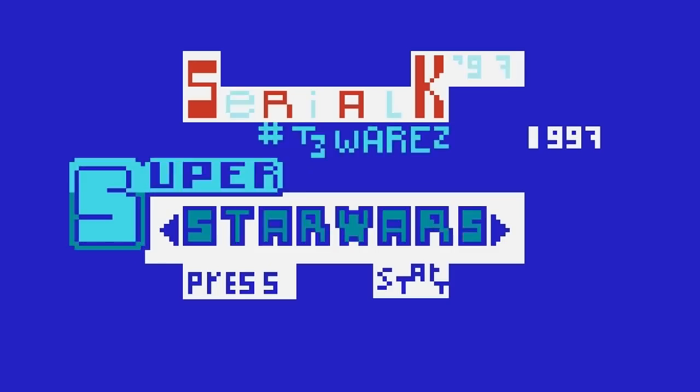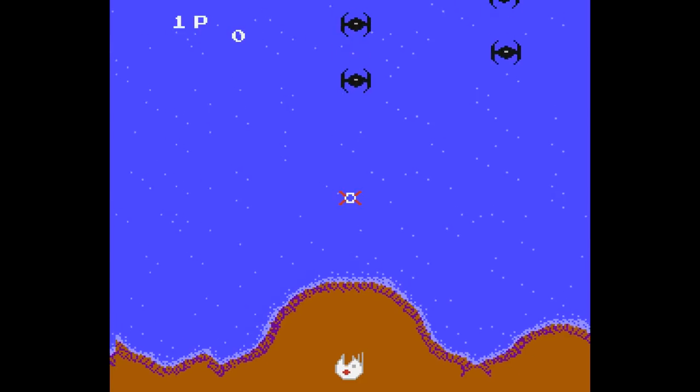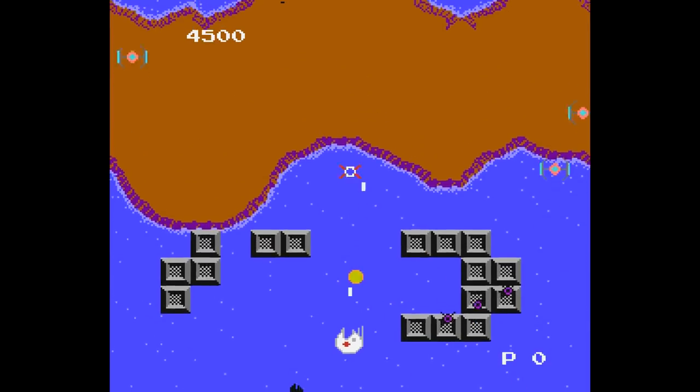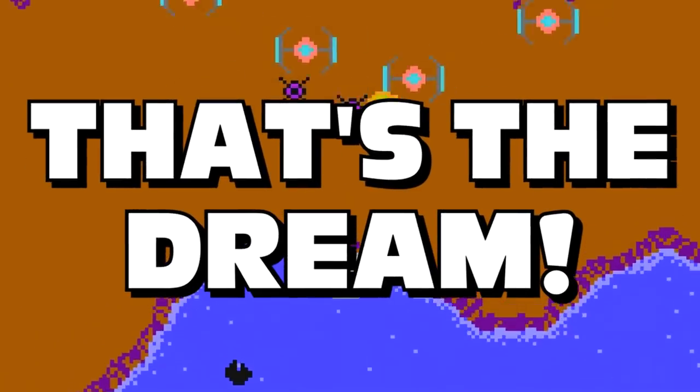Oh, are we gonna go back? Are we going back to the other one? Yeah, let's go back. Well, it looks like another shmup with some basic sprite redesigns. Hey, at least this one has the Millennium Falcon, though. That's the dream! Alright, I'll admit it. I've been taking it a little bit easy on you guys because you weren't ready.